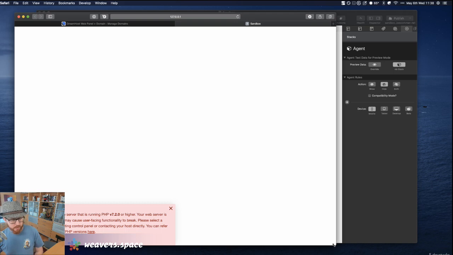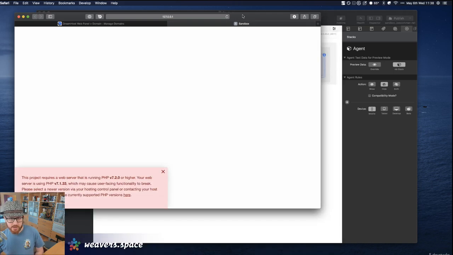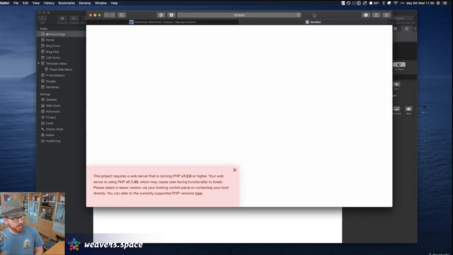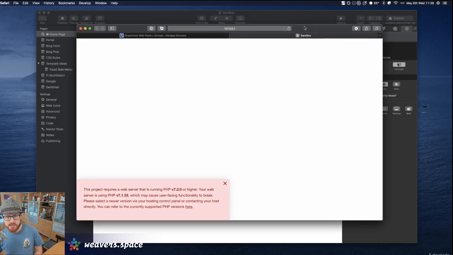So, what you'll see now. Oh, let me move this so I'm not covering it. Now this message only displays inside RapidWeaver in preview, or if you preview locally in a browser. This will never publish, so don't worry. This message will never ever be published to your live website.